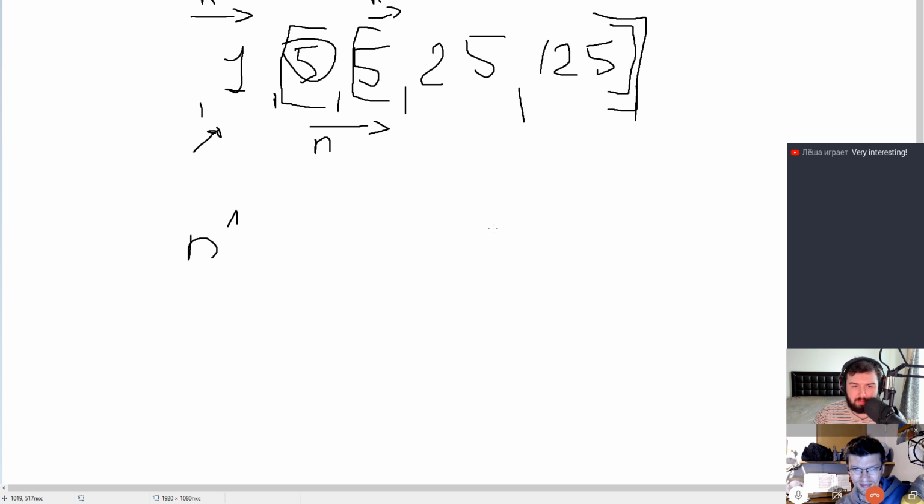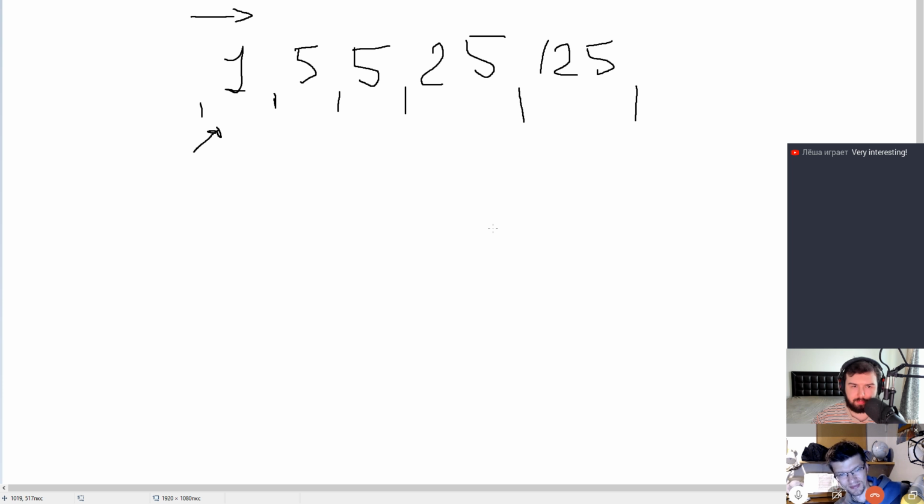So my idea is the next one. Of course, we will go through our array for the first time, and we will create a combination. So every number will contribute to 3 objects.